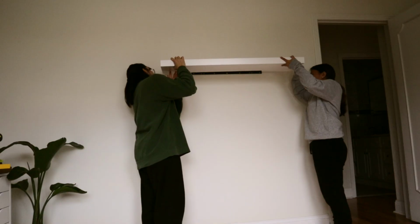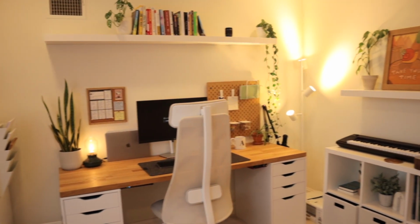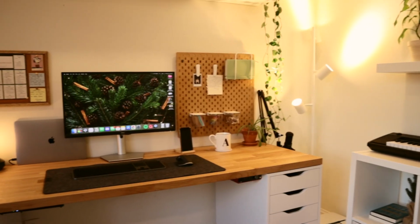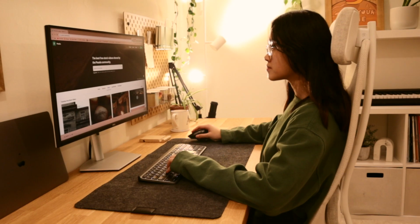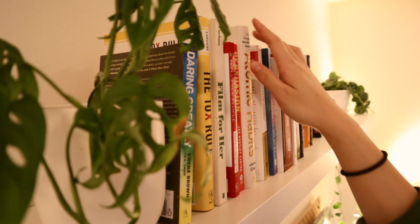Moving into a new place and decorating my own office and studio has been one of the highlights of this year. I love turning ideas into realities, and I'm so glad that it's a space that finally works for me. It's crazy how much a change of space can affect your motivation and workflow. I can't wait to be creating more content and showing you more things from this office.